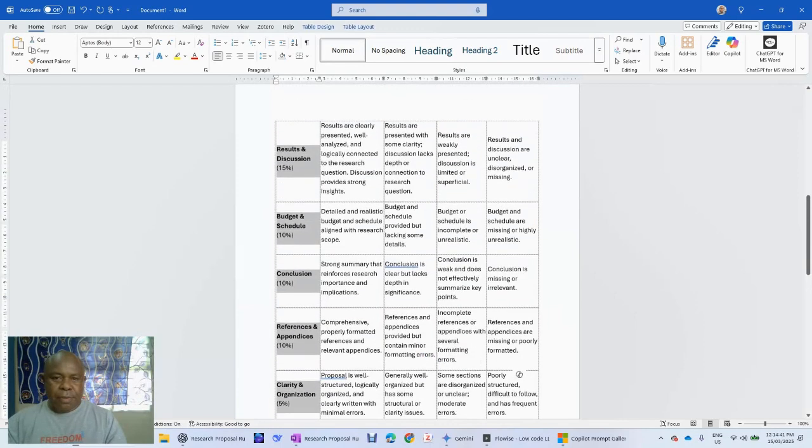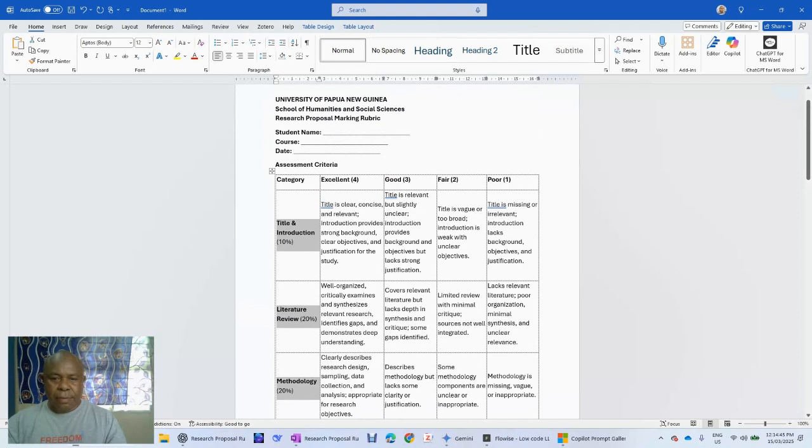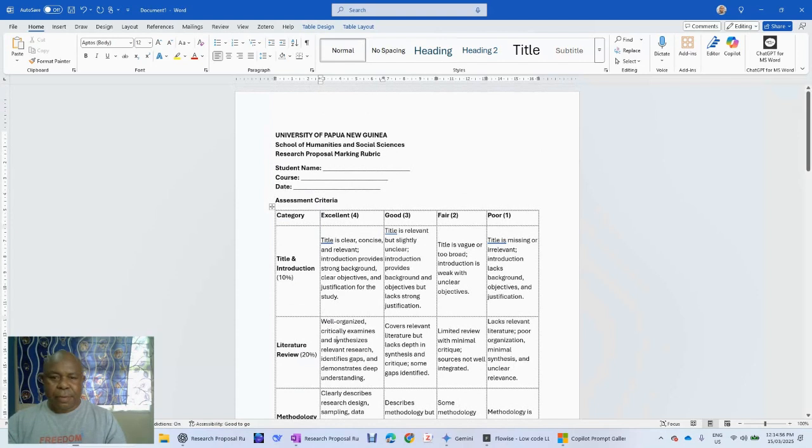So all these categories here, they all came from the research proposal template that I uploaded to ChatGPT. So ChatGPT used that one to generate the categories. And then I asked it for specific criteria. So you can see here, all nicely done in record time. So these are some of the things that you can do to automate many of those repeated tasks that take hours and hours to complete.